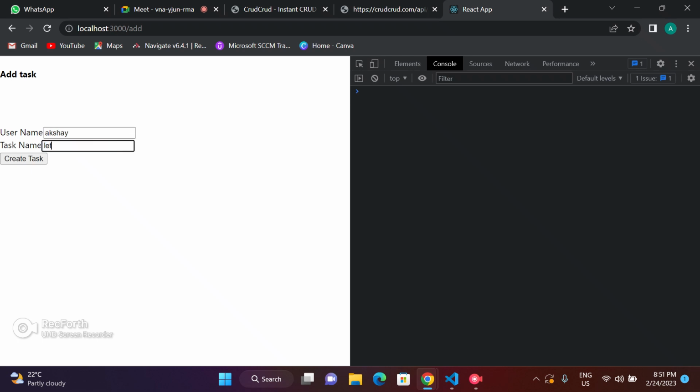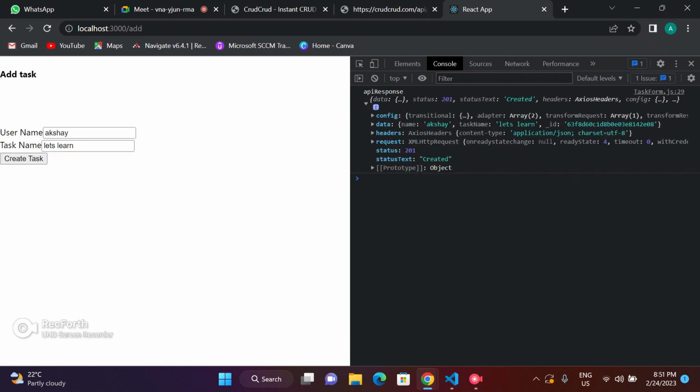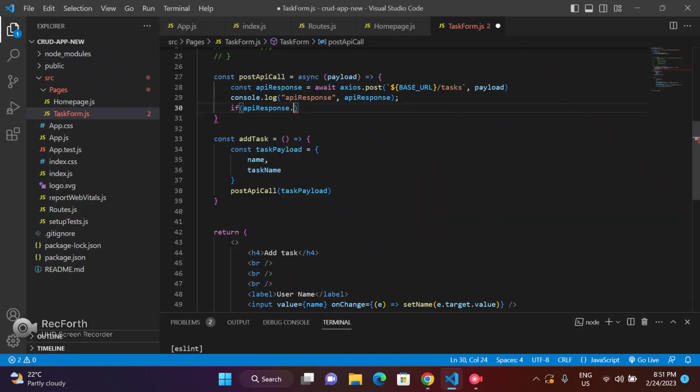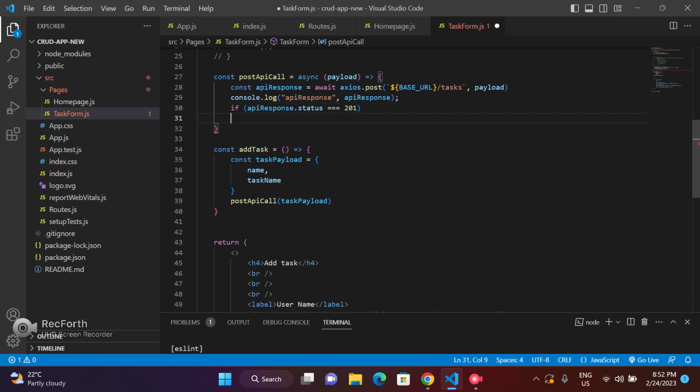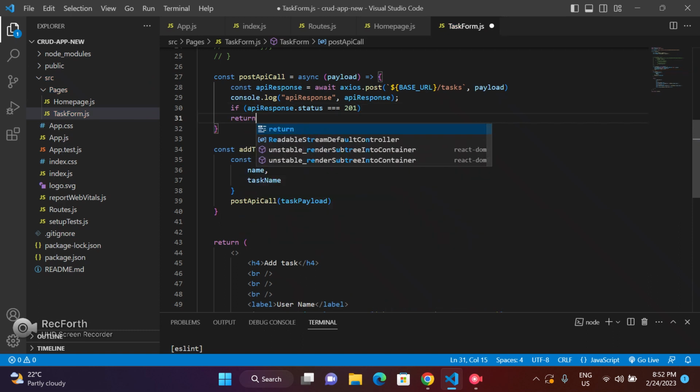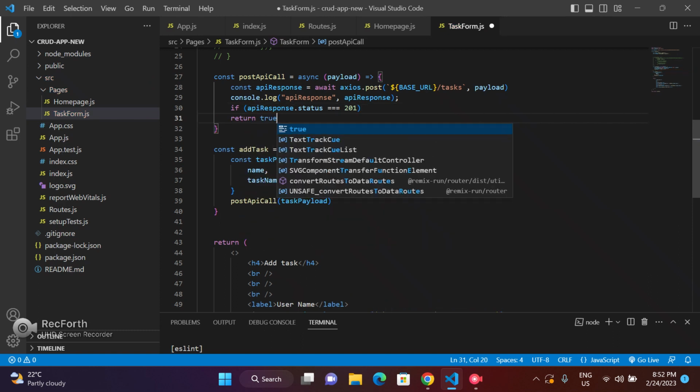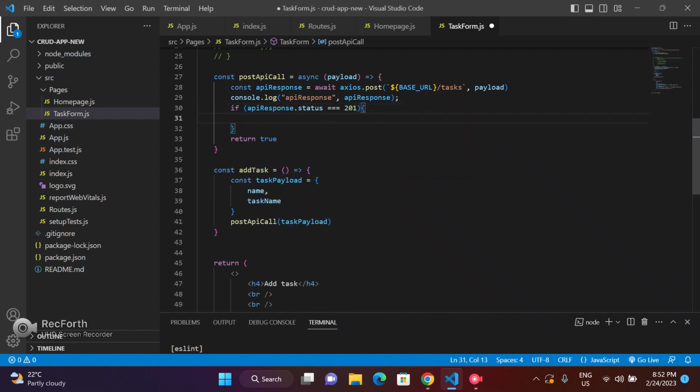Let me create a new thing. Let me see. It will give me an error as not okay. API response dot status, triple equal to not one, okay. If it is, return true.